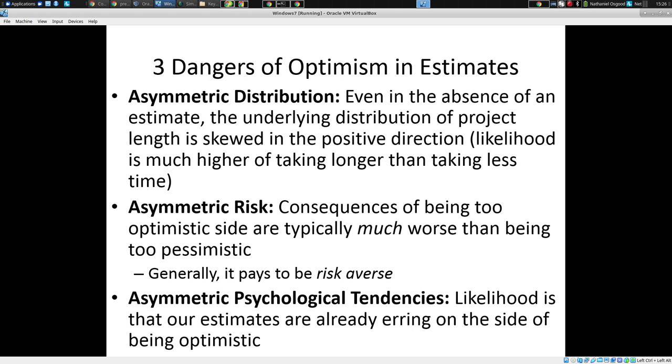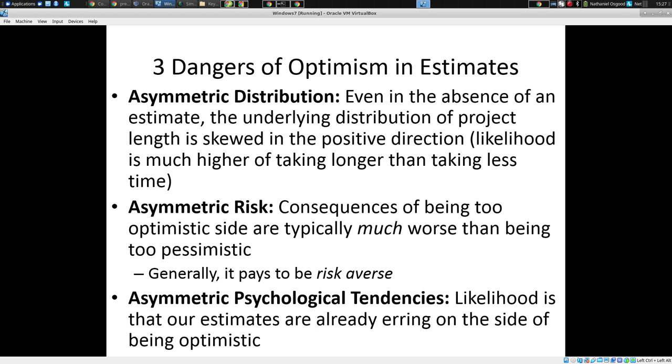Yes? Should it be skewed to the left or skewed to the right? Taking longer time to complete it. Yeah, so should the lump be on the right or on the left? No, it should be as it's drawn. Because the mean may be like here, but there's quite a number that are way out here. Whereas on this side, it's comparatively tighter. You bump up against this, but out here it goes very far out.